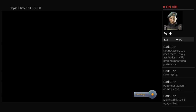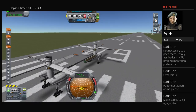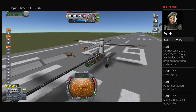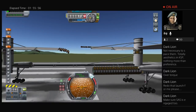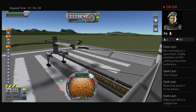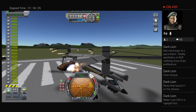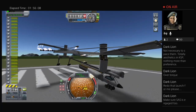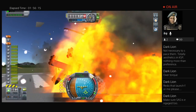Okay, yep, got it. Yeah, I never turn that on very often. Normally the stuff I build, you can fly without SAS at all, which I heard is a really good thing, so I just got used to not using it. Okay. So, SAS. Dude, it's so stable right now. It looks so beautiful. It's not bouncing around. It's not cracking. I didn't touch nothing. All I did was activate the engines appropriately.